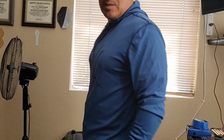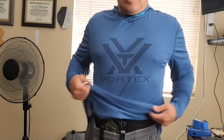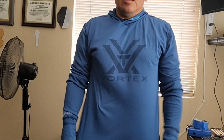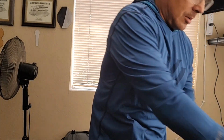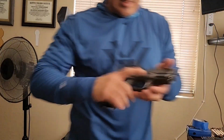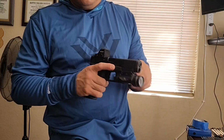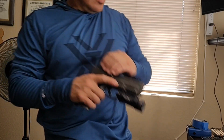Looks a little bulky, so I don't know if I'm supposed to put this dead in the center, or if you're supposed to put it off to the side or whatever. This Taurus doesn't even have a spot for the light. Oh, here we go. Check this out. I got an extra MMP, whatever, 2.0 metal. So let's see, it's got a little bit less aggressive texturing on the thing.